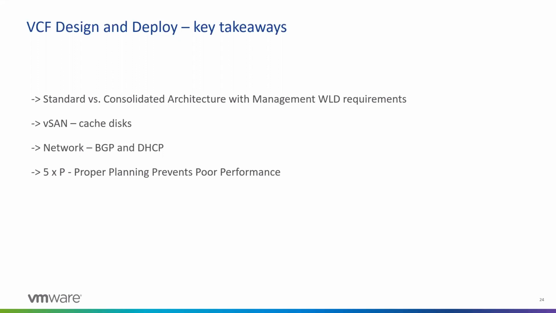Not for all of them, of course, not for management, not for vSAN, but for one of the NSX networks. And one of my rules, 5P, proper planning prevents poor performance. This maps to the first point. If you do your job properly, you will have what you needed. But if you just pick this hardware because it's nice, those because they are cheap, maybe it will be fine, but usually not.